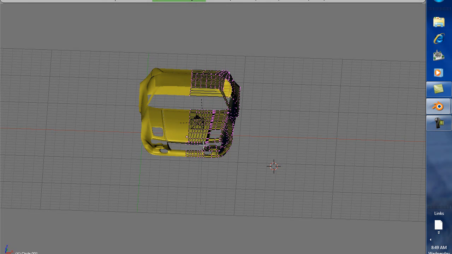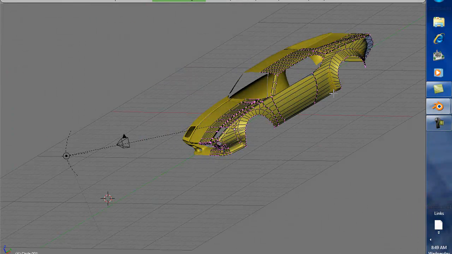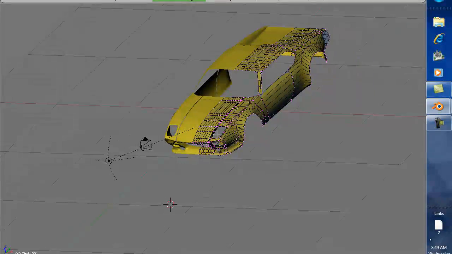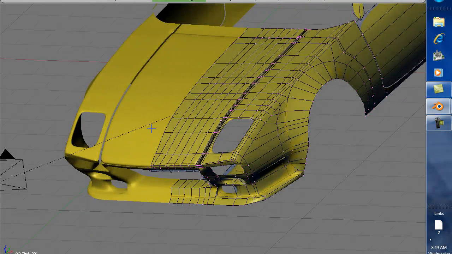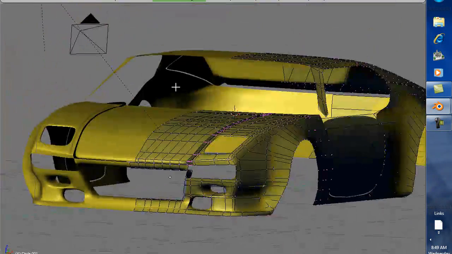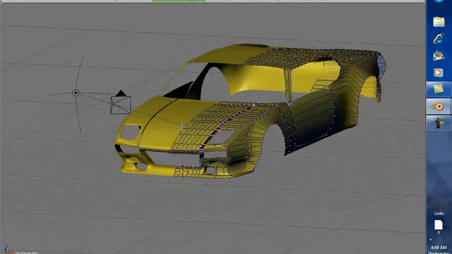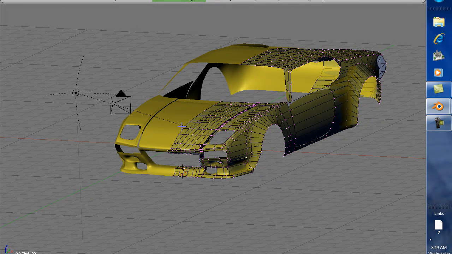In future tutorials, I'm going to delve more deeply into the topics of how to make the car look very realistic. Like I said, some of the lighting and rendering I'm going to have to go and learn, because I haven't really delved into that. I can do lighting and rendering in other programs, but not Blender. Anyway, I know how it's done. I just don't know the specifics of the menus and things within Blender. So I'm going to stop this tutorial now and let you play with it.